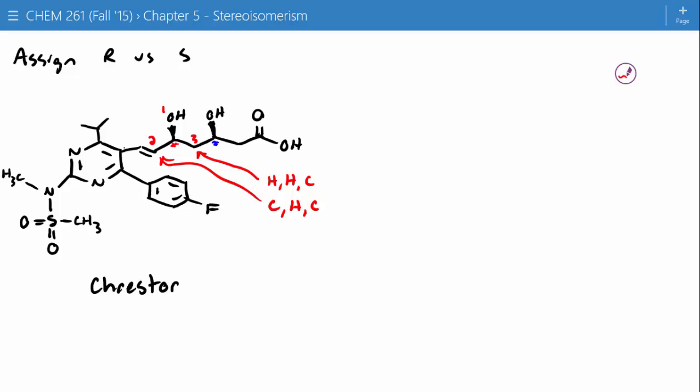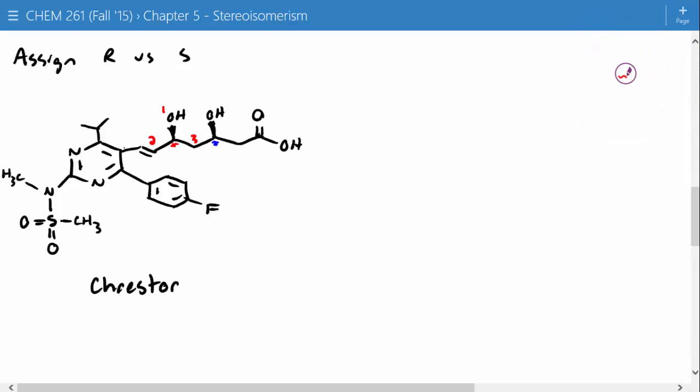Okay, so now that we've identified our tiebreaker, no thanks to me, we can go through and do the arrow like that. So we draw it going through the 2. Yep, so 1 to 2 to 3. We connect that as a smooth curve. Our lowest priority is pointed backwards, which is great. Are we going to the right or to the left? Left. We're twisting to the left.